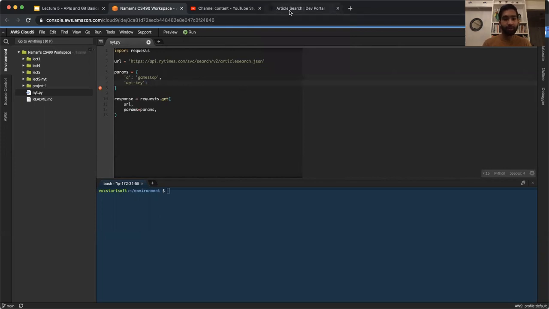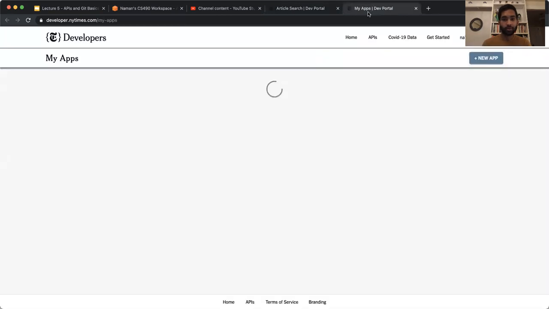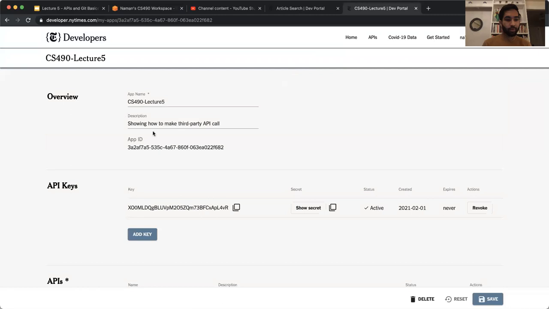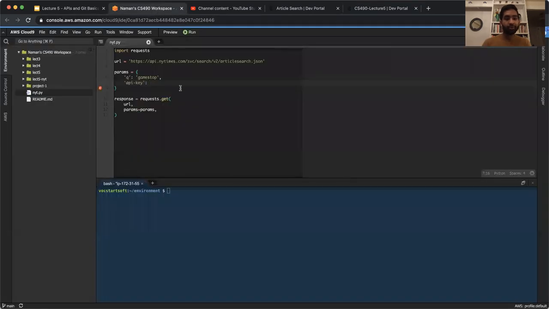So to find your key, you're going to go back here and I'm going to open up in the top right my apps. And then I'm going to open up my specific app here. And you have a key and a secret key. Depending on the query, you might need both or not. Here, it was just saying key. So I'm going to copy this, go back to my workspace, and then paste it here. So now we have our key set up.